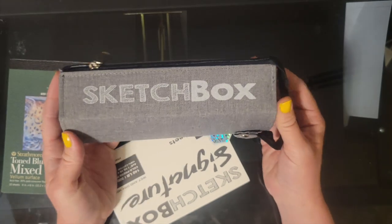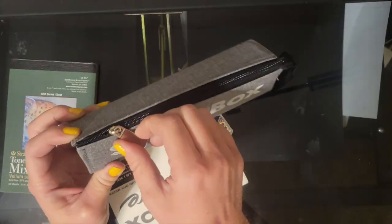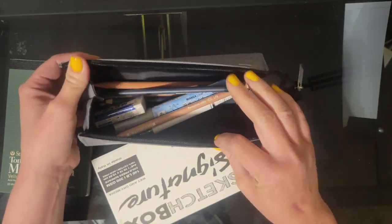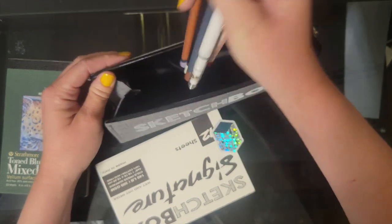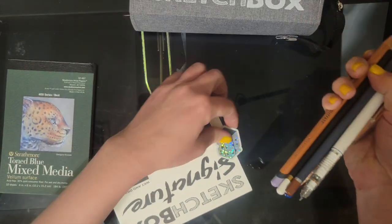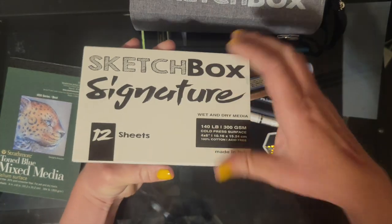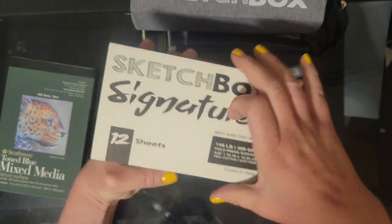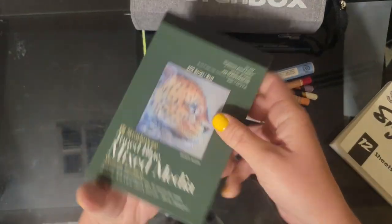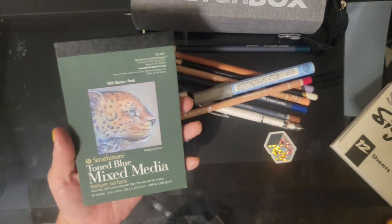We have... I'm very happy about this. It is a pencil case from Sketchbox, and a whole bunch of stuff in it. Thank you. Paper. More paper. Different kind of tone paper. This is tone blue.